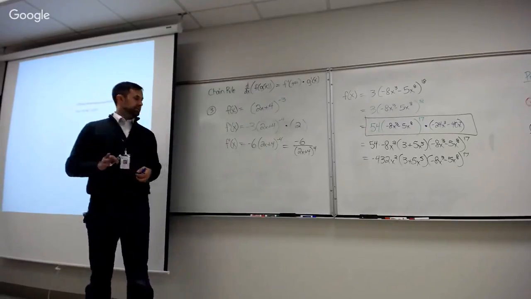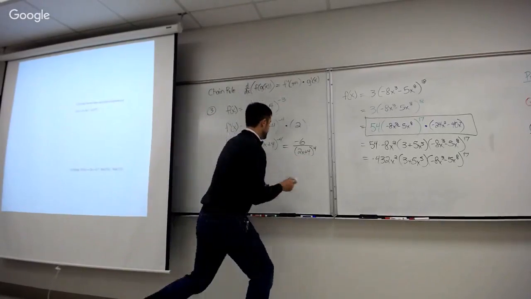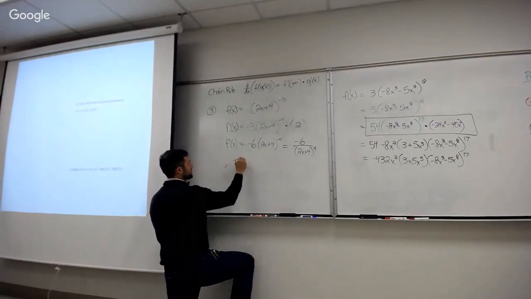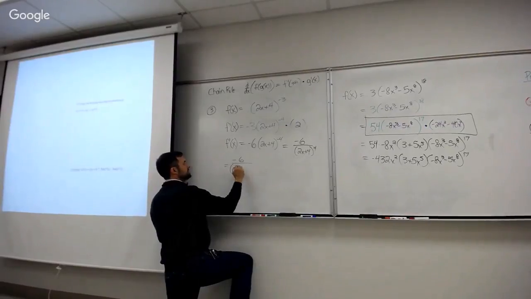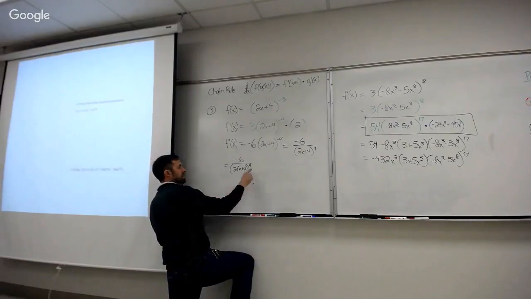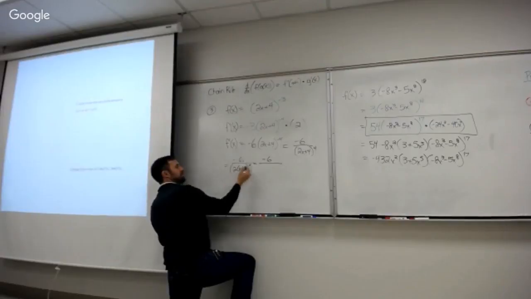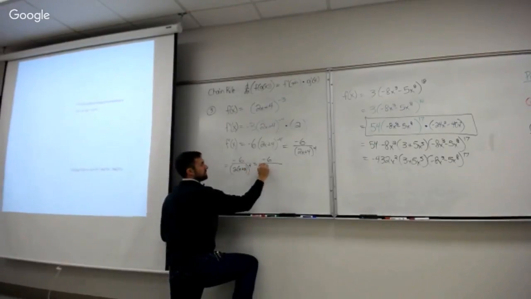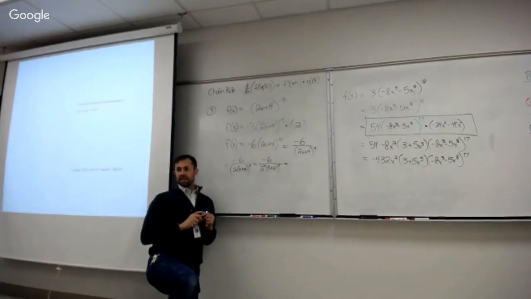Just for the sake of showing it to you, could I simplify the denominator more? Yeah, I could factor out, right? I'm just going to show it to you because we do a lot of simplifying in here. I could take a 2 out of the 2x plus 4, so it's really 2 times x plus 2. But both of those are being raised to the 4th power. So how do I deal with that exponent? It goes onto both of them, right? So it's going to be 2 to the 4th and x plus 2 to the 4th. Did I do that correctly?